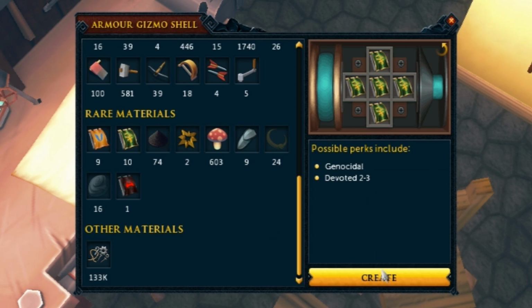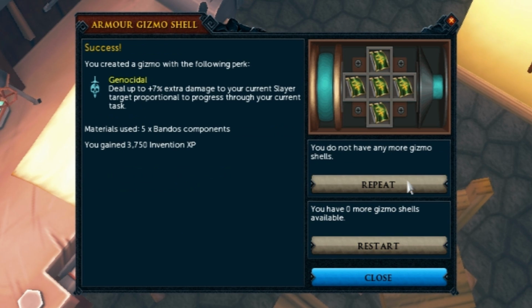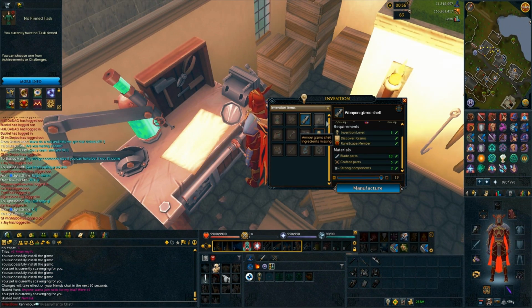I've only got 2 more gizmos to work with here, so let's go. Yes, I did. Come on. Oh, alright. Oh well, that's fine. I'm happy with that. I've got plenty of parts for weapon gizmo shells, just not for the armor ones. But yeah, I only need 6, so let's do that.